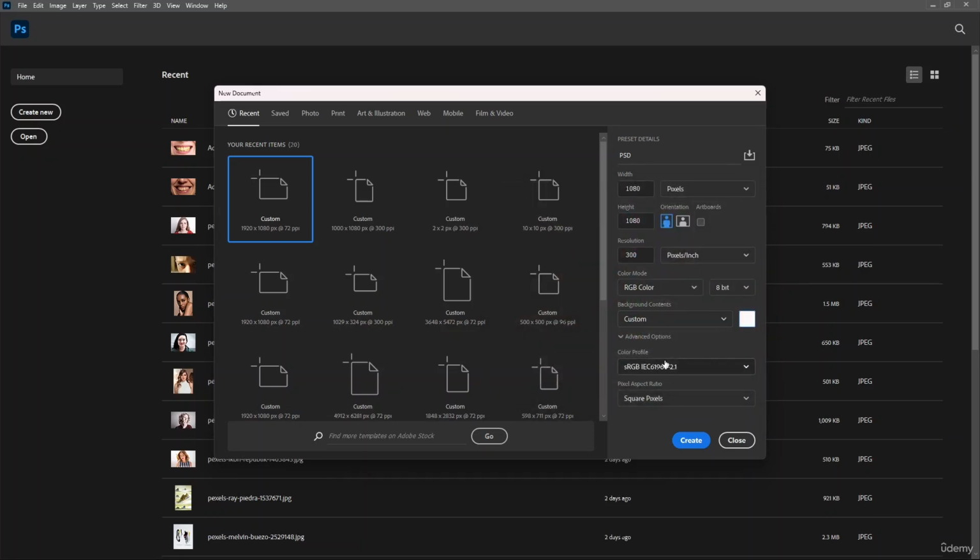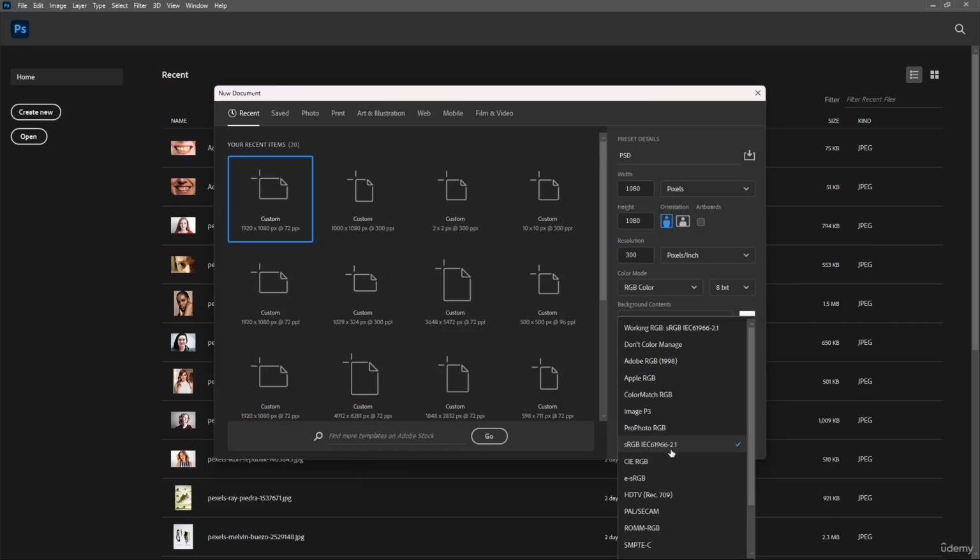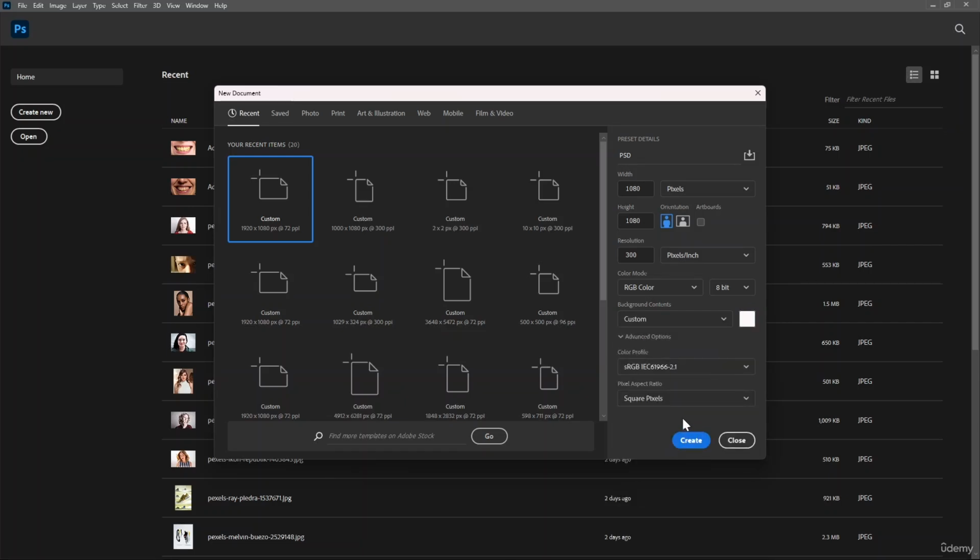These settings will affect the quality and the appearance of your project. Okay, and you can also select the color profile from here. I'll select this one, which is the default one. For pixel aspect ratio, you can use square pixels here, and there are several options you can choose from. Square pixels is the default one, and you can use it and explore additional options.